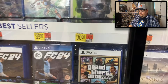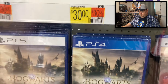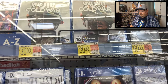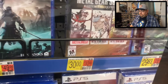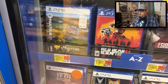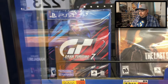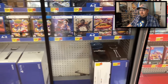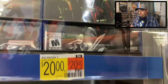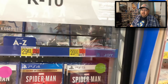Moving on to the second Walmart. This store does its own deals alongside the widespread ones. Call of Duty Modern Warfare 3 is thirty at some stores on PS4 only. A lot of other Call of Duty games are popping up for thirty as well. Metal Gear Solid is thirty on Switch and PS5 again. PGA Tour Masters at twenty. Star Ocean is available on both Xbox and PS5 for twenty. Payday 3 is twenty on both platforms.